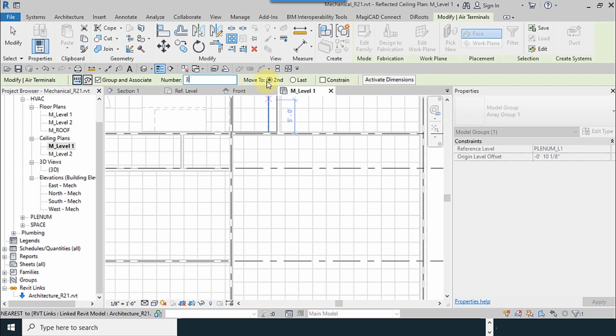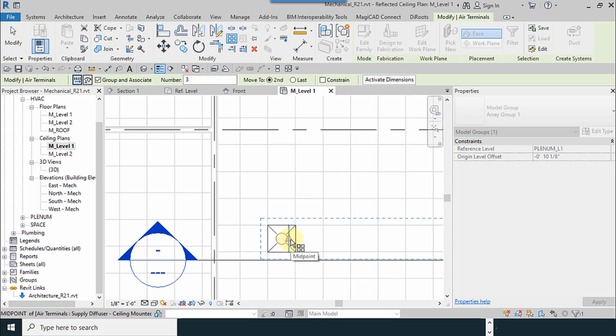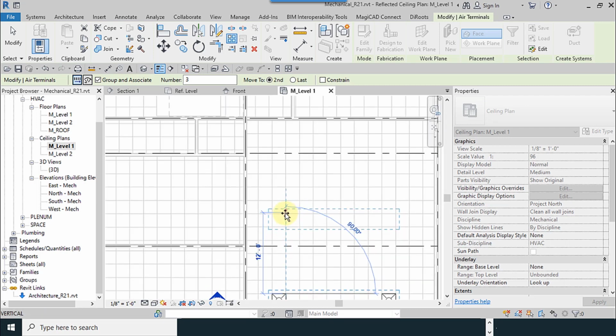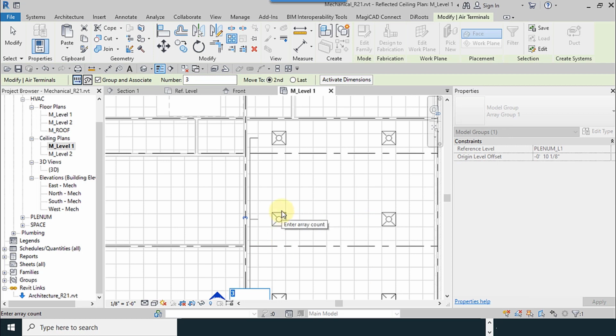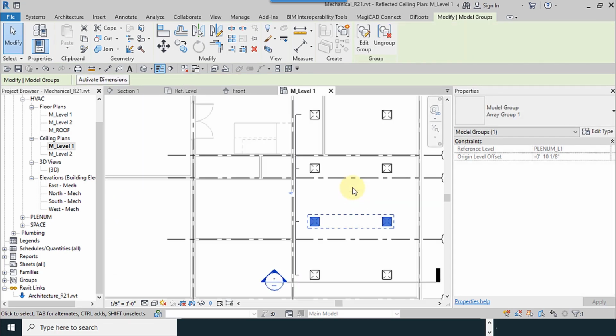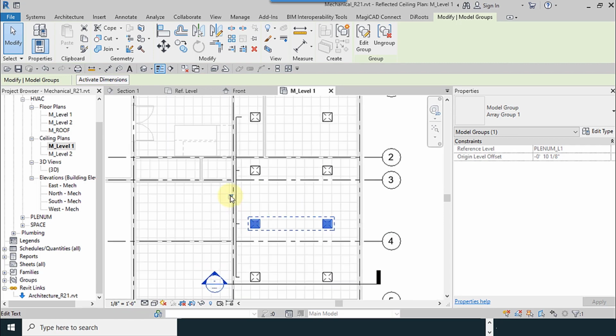I use 3. We have 2 radio buttons. If you use the second one, the distance between the first point and second one, and according to that, it makes an array. Click one time. According to distance, we'll add any numbers you want. For example, you can change the numbers like this. Okay. I use 3.